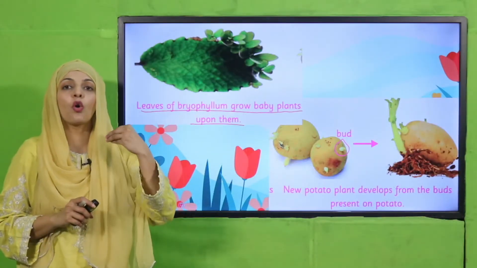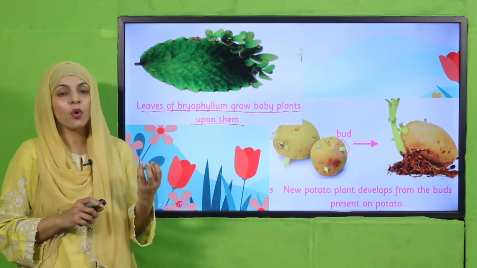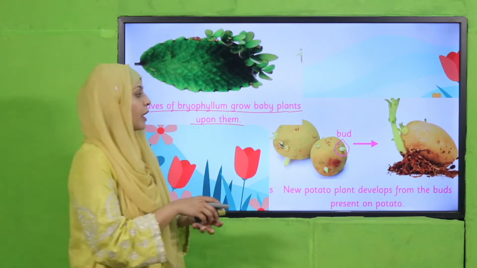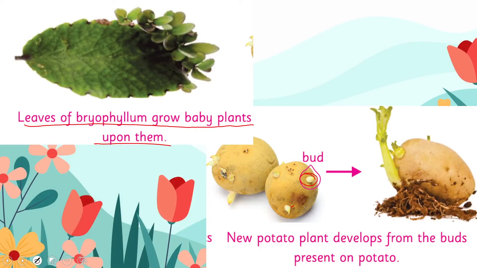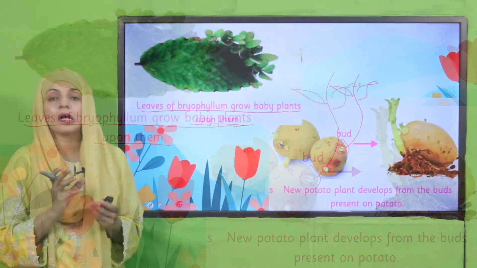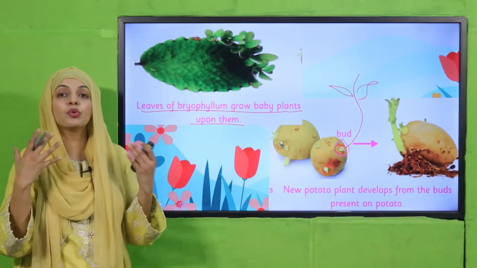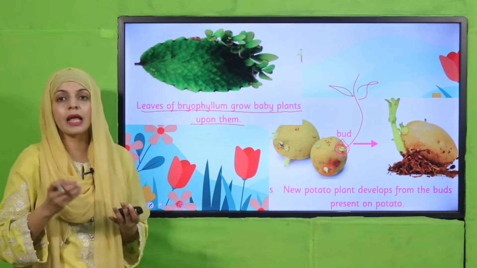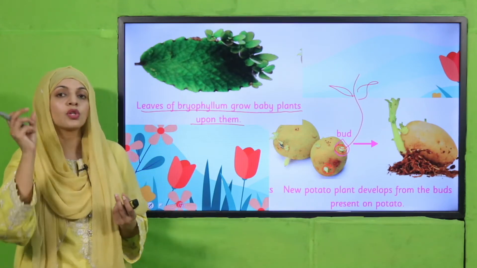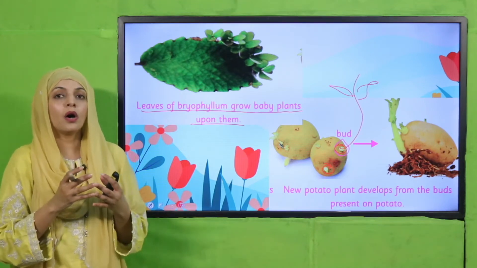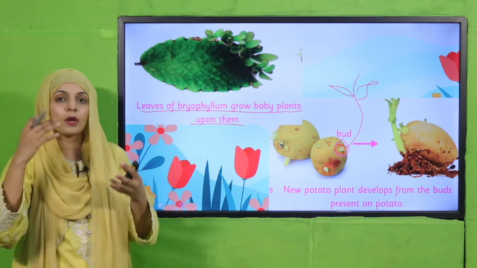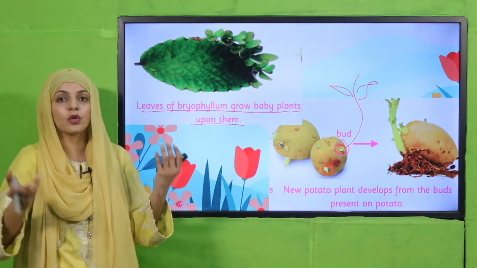Some plants have leaves on which a new plant can grow. Besides this, buds grow on potatoes. If you plant the whole potato in the ground, from these buds a new plant can emerge. Potato buds are able to produce a whole new plant — you don't need seeds for this. You just put the potato bud or the whole potato into the ground and it will start growing into a new potato plant.